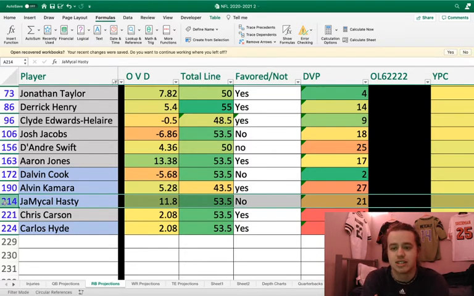He's not in a fantastic spot this week. But he's just Alvin Kamara. And if we're going to get low-owned Alvin Kamara, I'm going to want to play him. Once I'm done talking about the last 3 running backs, I'll talk more about strategy for running backs I'm going to be taking this week. But Alvin Kamara is still definitely in play.